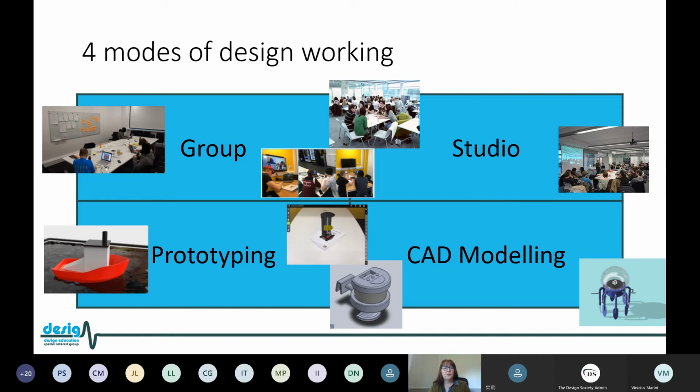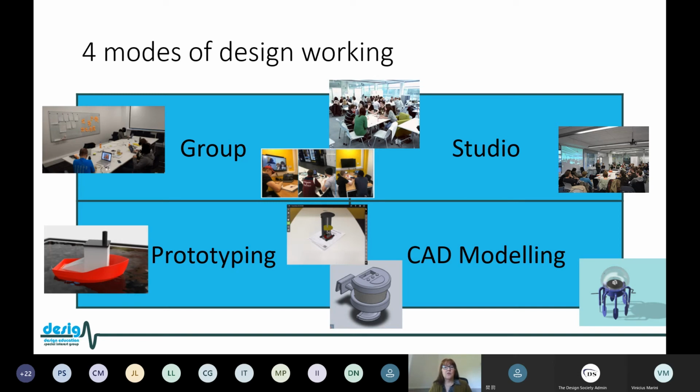So working in groups, of course, there are challenges there. The big challenges come from the actual bringing together of ideas and exchanging those ideas. Being able to work collaboratively with each other does involve a lot of face-to-face work. Studio work as well. Studio work is very much done in large groups. It's about students listening to feedback from others, feedback from mentors, feedback from peers, and so on. So again, how do we replicate or how do we improve the studio if we move online?